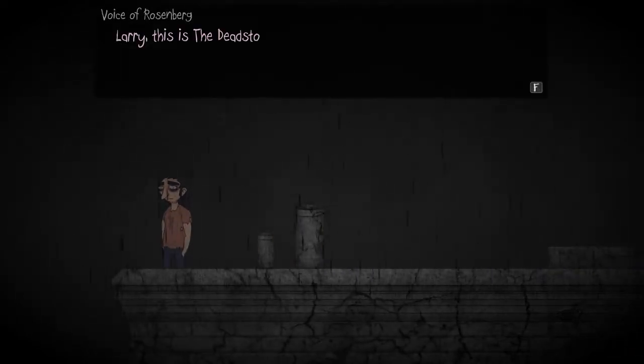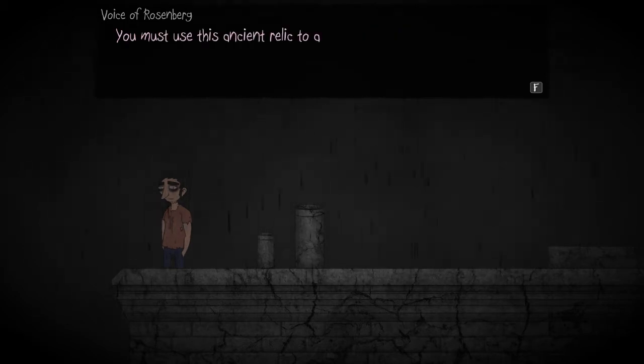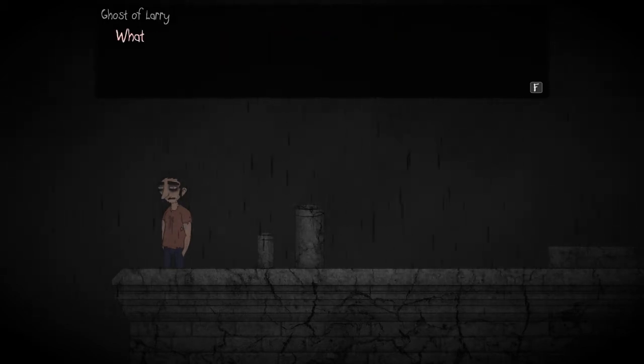The voice of Rosemary. Larry, this is the dead stone. Press R to squeeze it tightly and summon the power from within. You must use this ancient relic to assist Sally.